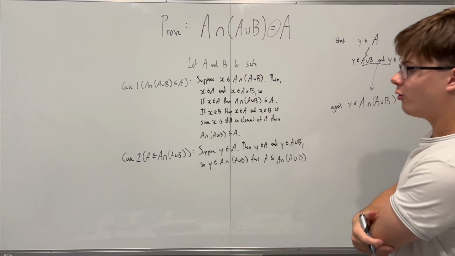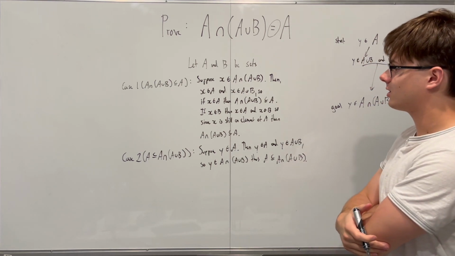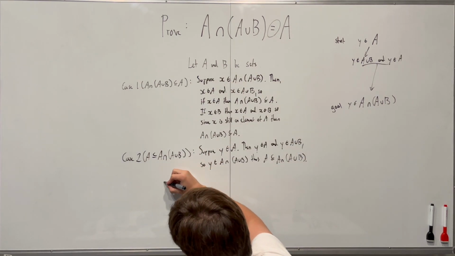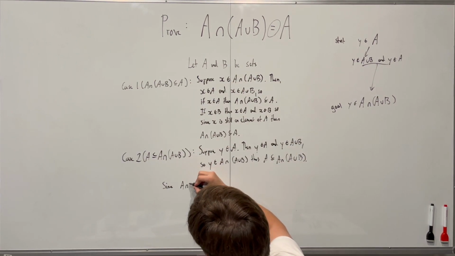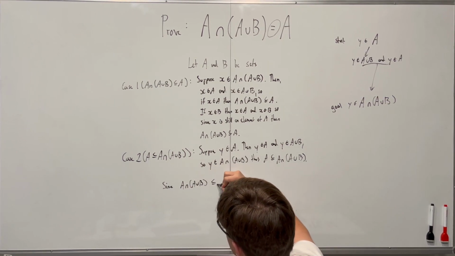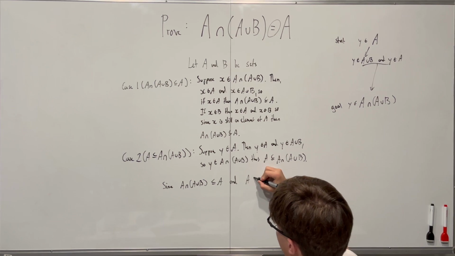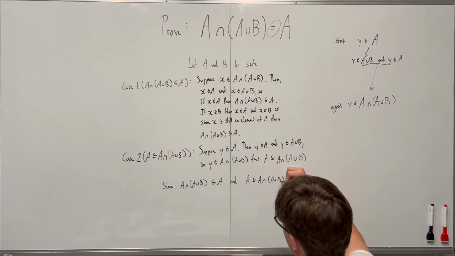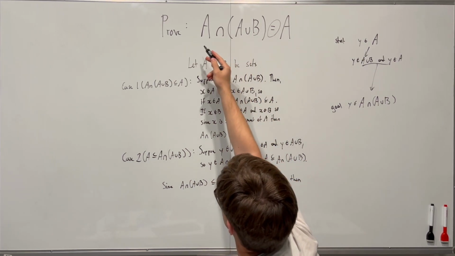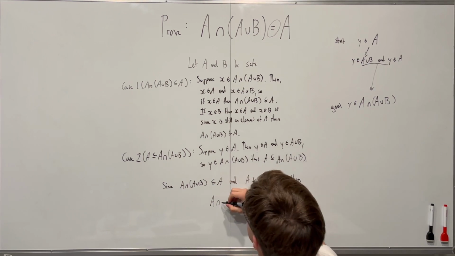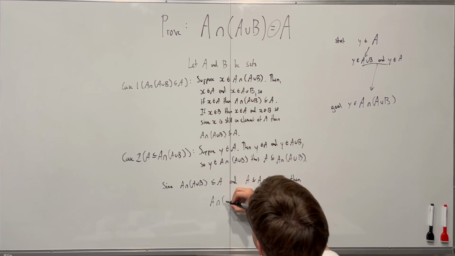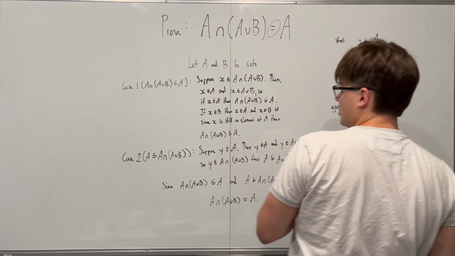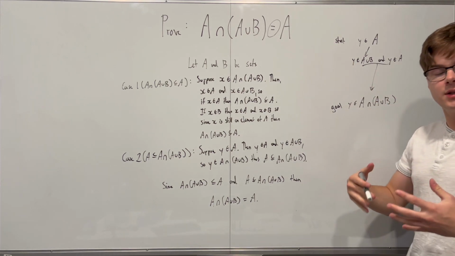Fantastic. Okay, so we've proven both of our cases to be true, so now it's just left to write our conclusion. So let's go ahead and do that. We can say that since A intersect A union B is a subset of A, and A is a subset of A intersect with A union B, then of course they're equal to each other, which means we're just going to rewrite what we wrote at the very beginning, our statement that we're trying to prove, which is A intersect, open bracket, A union B, close bracket is equal to A. Fantastic. So there we go. We've proven that this statement up here is in fact going to be true.